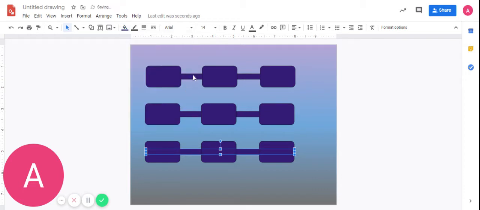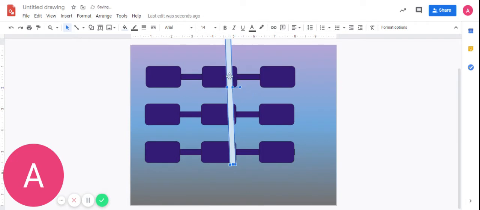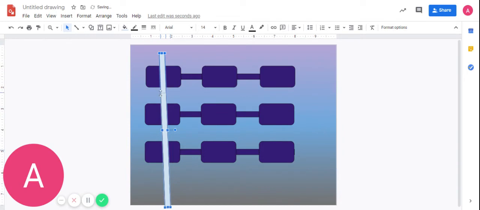Okay, now I like all my shapes to be the same width. So I'm going to Control V one more time. I'm going to rotate it by clicking up here, to 90 degrees. Shrink it down. You could just make another one. There we go. Then I'm going to align it and shrink it down.